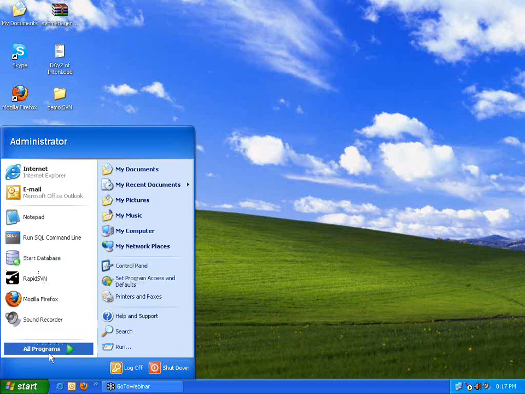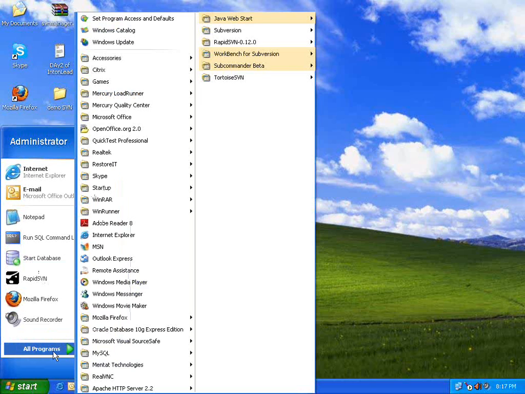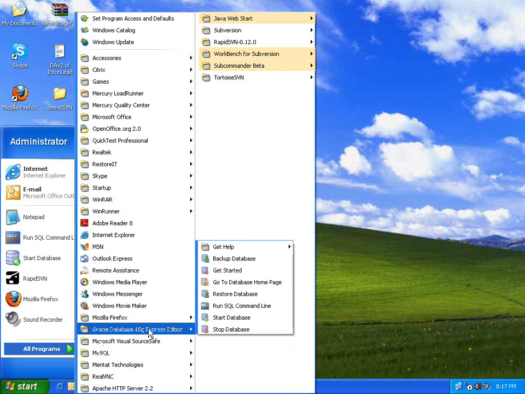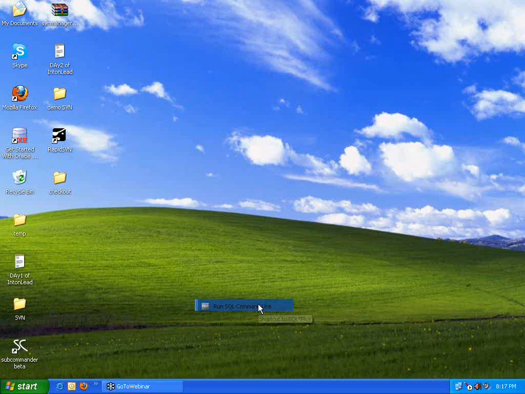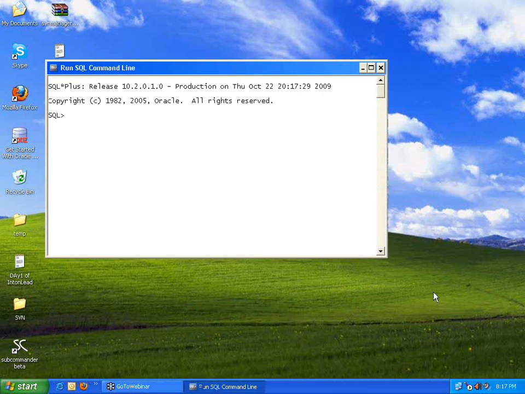Is it clear and audible? Great. Now I go to Oracle, Oracle database 10G Express Edition. Run that SQL command line. Now let me resize the screen.